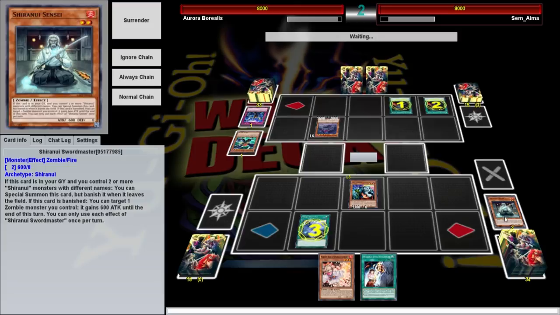Now this guy, if you're wondering, level 2, if he's in your graveyard and you control two or more Shiranui with different names, you can special summon it, but banish it when it leaves the field, and when it banishes, it gains 600 attack. There's some neat combos you can do with it. I play it at one of every once in a while. You want to dump it in the graveyard because you need that extra 600 attack if you need to get over Utopia the Lightning. Shogun Saga can actually do that, or just if you need it to OTK. And plus, you can put it in the graveyard. It's a free monster on board.